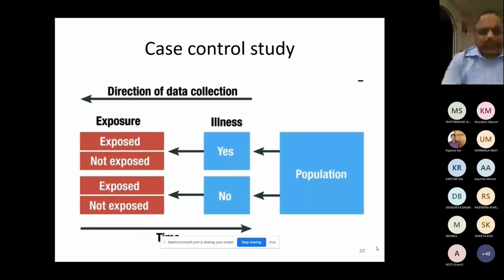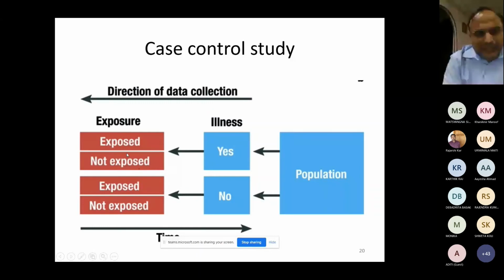So one is case control study. In case control study, we start from the population, and we decide the groups, 2 groups based on whether the illness is present or not, and then we go back in time and find out whether they have exposure to a risk factor or not. So in this type of study, what we have is a population. Out of this population, there would be people with cancer, various types of cancer we are interested in, and there would be people who do not have any cancer. And then we are going to analyze over a period of time, जो कि हमें biological plausibility बताएगी कि हाँ कितने सालों में exposure के बाद होगा.